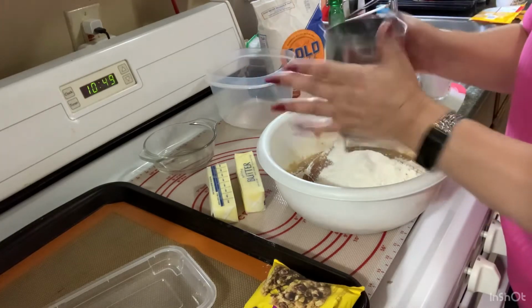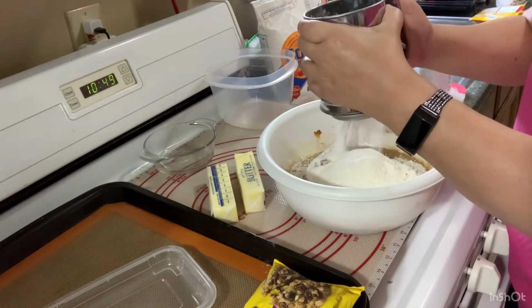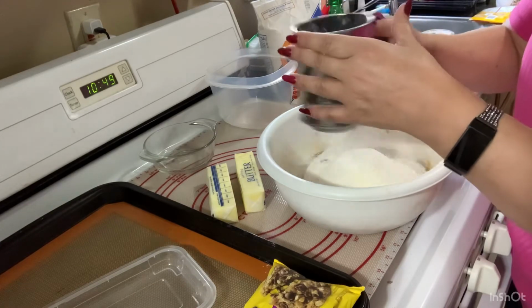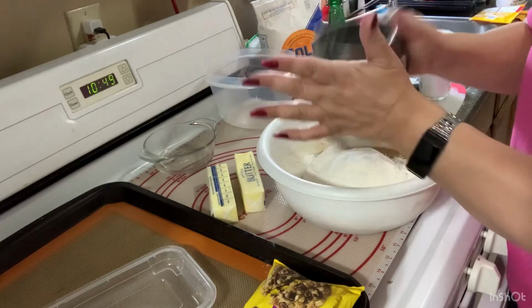I don't have the energy. I went through a few months of chemotherapy and I'm still recuperating from the chemo.